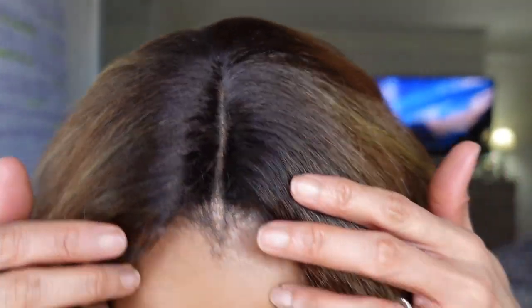This is how it looks on me, and I kind of like it. I don't feel like the line of demarcation or transition is very noticeable — the dark root on the wig really helps with that and gives it a really natural look. The fact that this hair has a natural texture makes it look really good to me. It's not shiny, so I didn't have to do anything to keep the shine down. And I am loving the length — shoulder length works good for me.